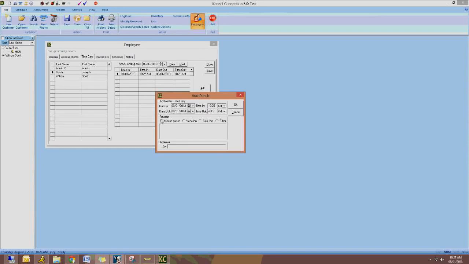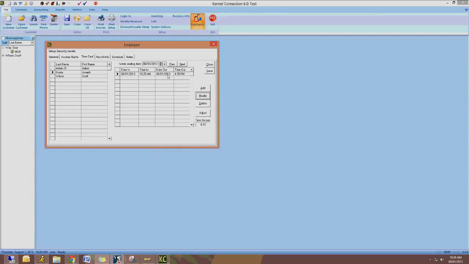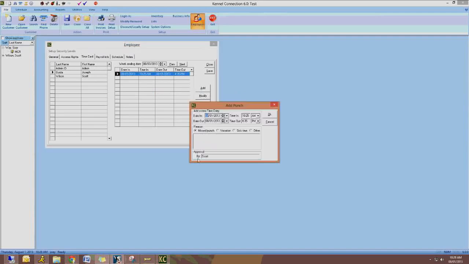We can choose the reason for it. If you want to keep track of who's making the changes, put an approval name in. Click OK. You see the changes occurred up here. If we open that up, we have the missed punch checked, and the approval code is here. Any notes you want to leave as well can be added here.